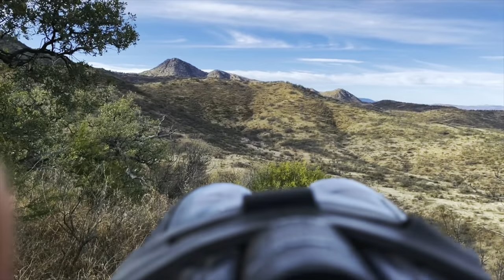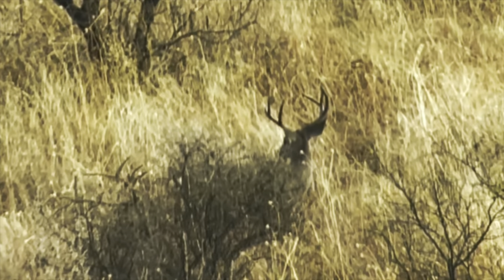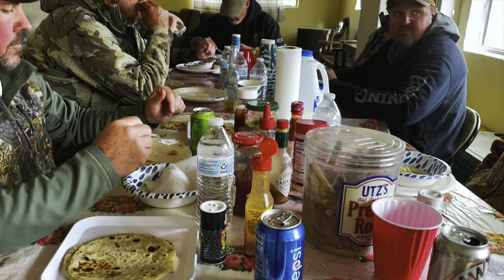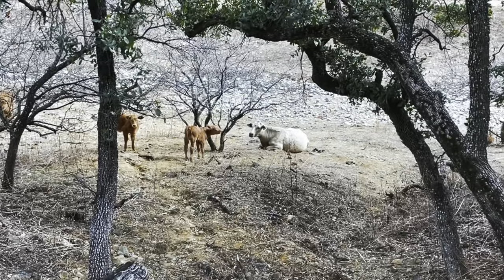Evening of that first day, and just this evening we've seen four bucks. I glassed one up far away but it looked a little smaller. We're seeing a lot like that. The other guys in camp were seeing them too. We went back for lunch, which was nice. Now it's about 4 p.m.